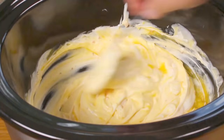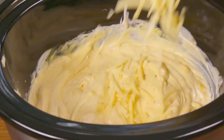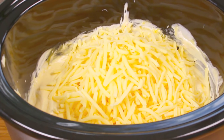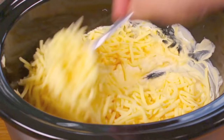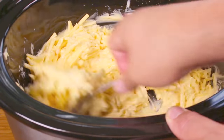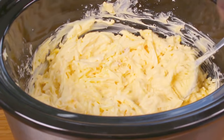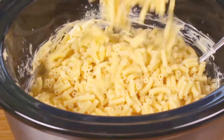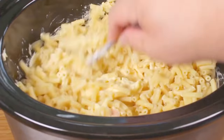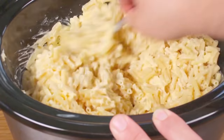Give that a quick mix around just to combine all those lovely flavours. Apart from the pasta, this is pretty much a one pot recipe. Next I'm going to add in four cups of cheddar cheese. You can use any type of cheese that you like — that's what I love about macaroni and cheese, you can customise it to your own particular flavour. It is really that simple and that versatile. Once that's all mixed through, lastly we just have to add our cooked, drained, and rinsed macaroni pasta and stir everything until well combined.